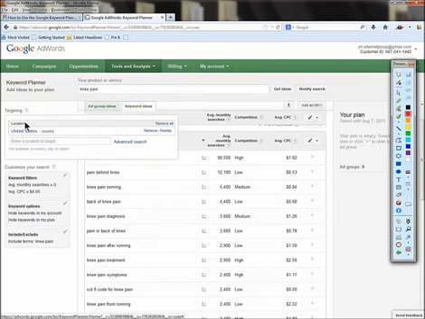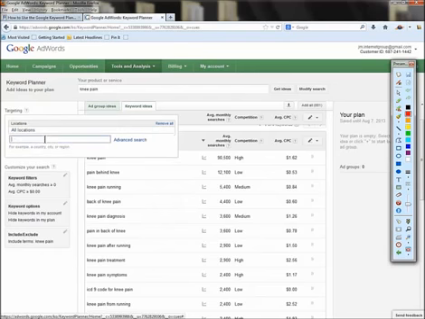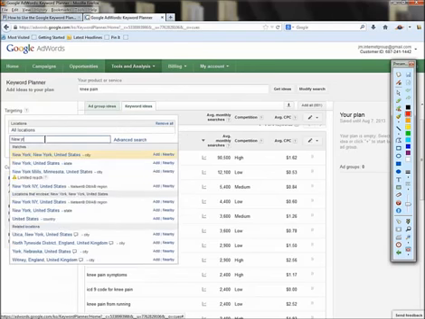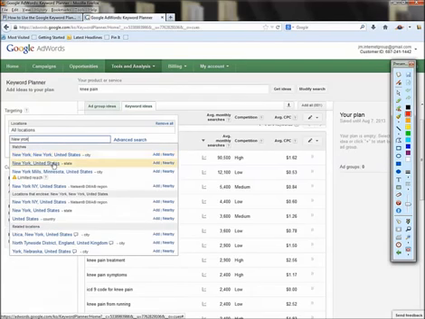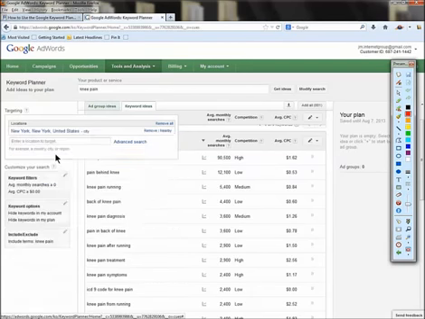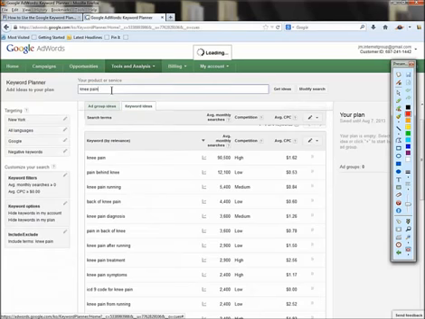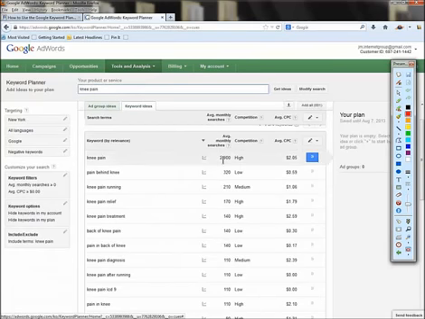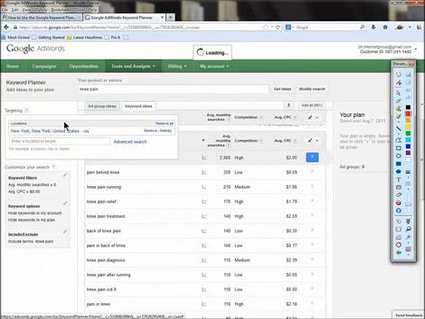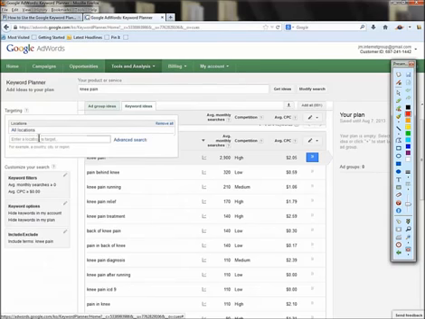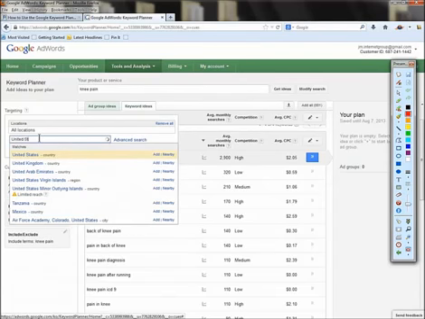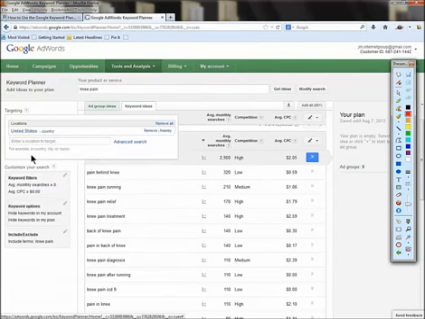Let's say I'm just targeting New York City. So I'm going to remove United States and I'm going to put in here New York. And here you can see you can do the city or the state. So let's do New York City. Click over here to get that added. So that means there's 2,900 searches per month with the exact phrase knee pain originating in New York City. So this location is pretty good. It's a new thing. You used to not be able to target down to a metropolitan area or a city. That's useful. Probably what most of us are going to want to do is put in United States, Canada, Great Britain, whatever. So put United States in there.